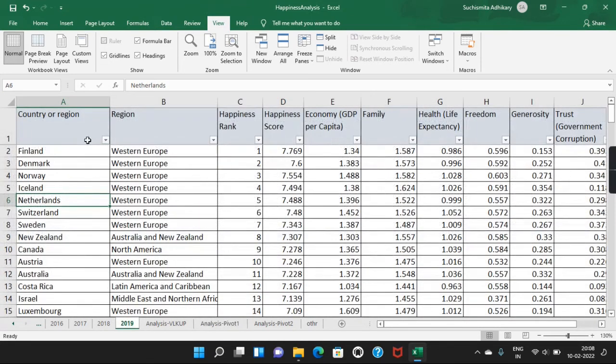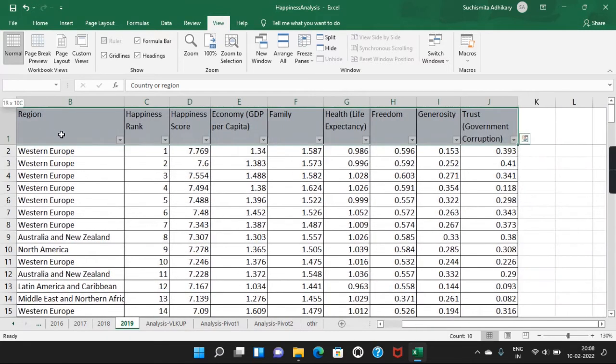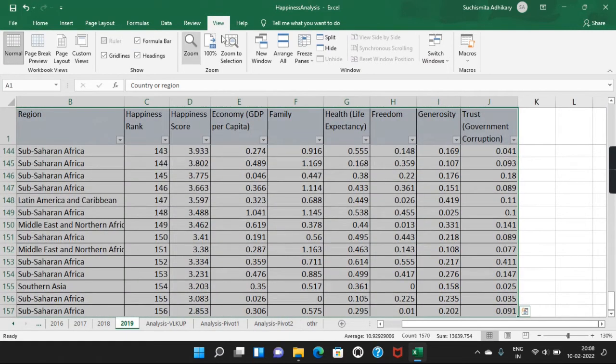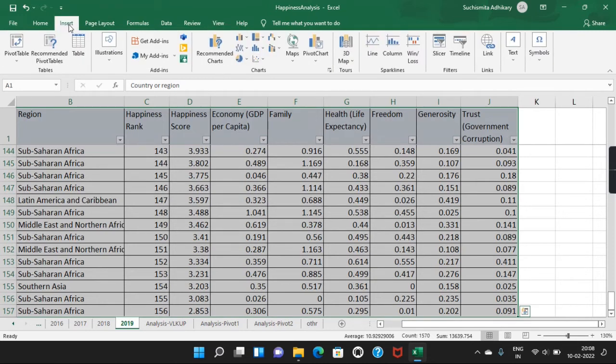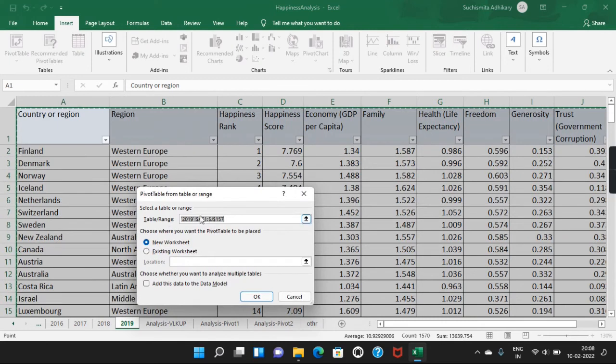So let me go to the 2019, and then I'll just select the data. I'll go to this insert tab and select pivot table. So when we select pivot table, whatever we have selected, it is showing the table or range part, it is already present.